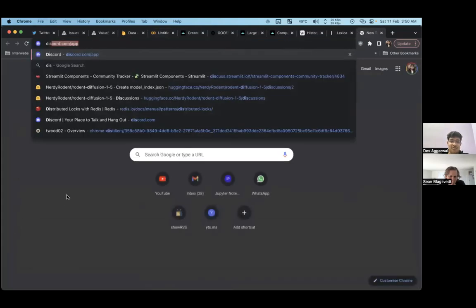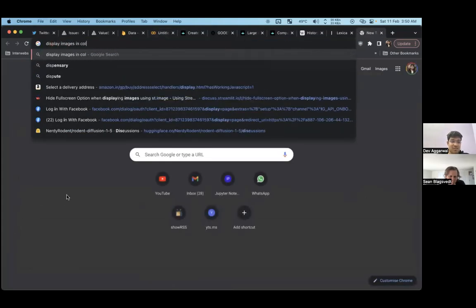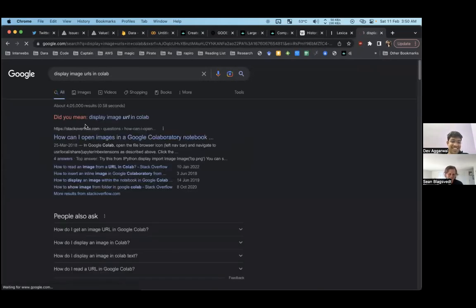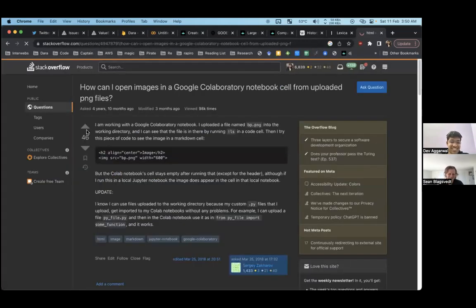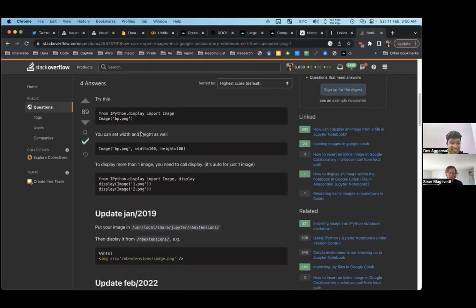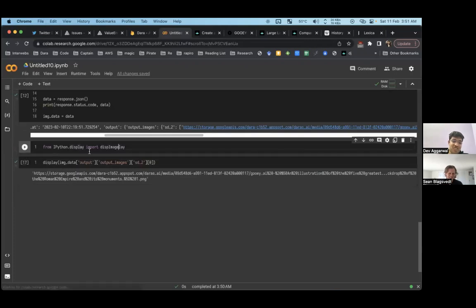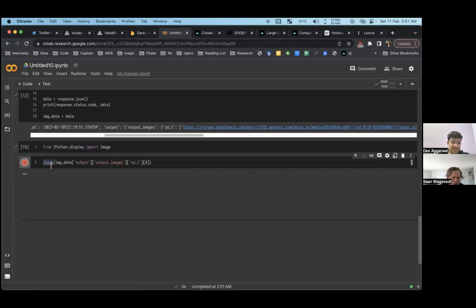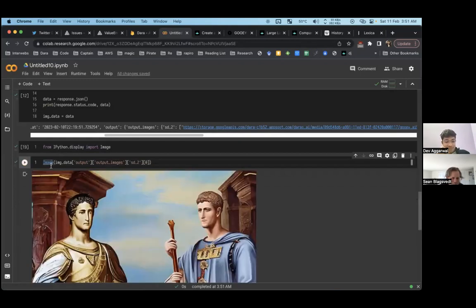Yeah. Display images in Colab. The hardest part of the demo. Display a picture. Okay, there's a thing called image. Yeah. What are we doing wrong? Okay, awesome.